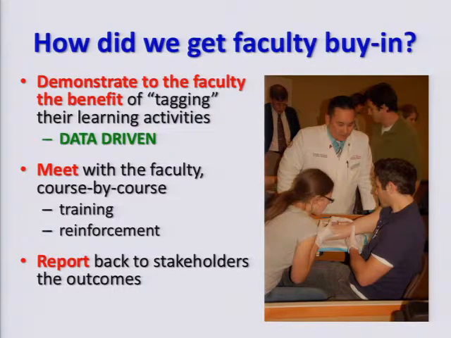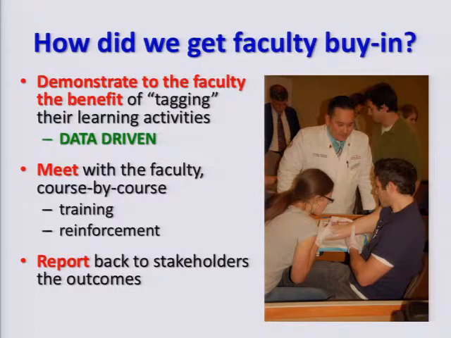The key thing that worked for us is basically showing the faculty the benefit. First of all, once we started tagging these, we could generate data, and Scott will show you some examples of that. We then showed it to the faculty. Once they saw what information could be gathered, they understood what was going on, and that lessened the pushback that we had from the faculty. So basically, taking the data and showing it back to the stakeholders was key for us to get all the faculty involved.